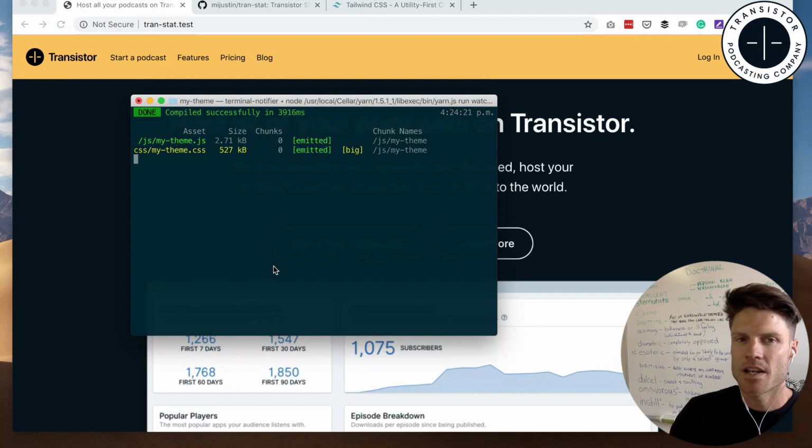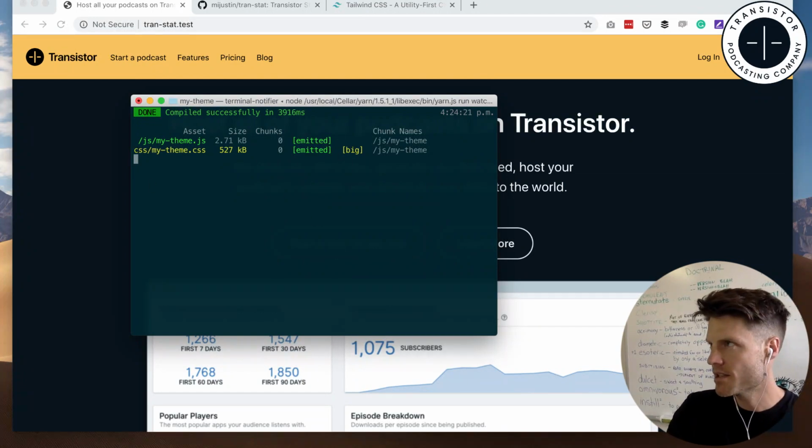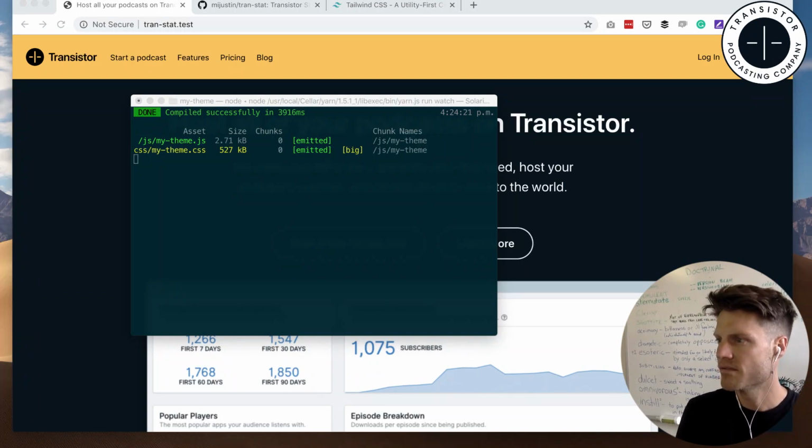There we go. So now Tailwind is being compiled, and I'm going to just load up Visual Studio Code to show you how everything's set up here.